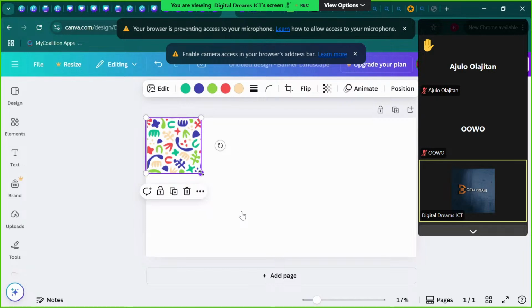But then this rectangle is green, and I don't want to use a green rectangle. I want to use white. So what do I do? I click the rectangle like this, okay? Then click on color. Color is on top. So click on color and then click white, and then we have this. So if you guys have gotten to this point, please let me know in the chat.